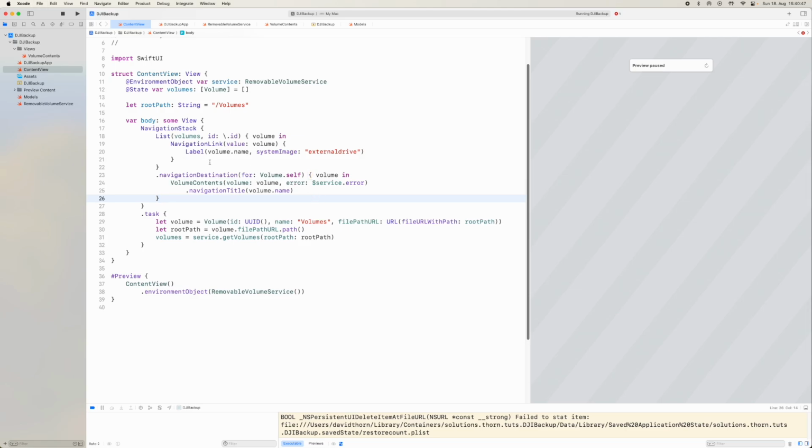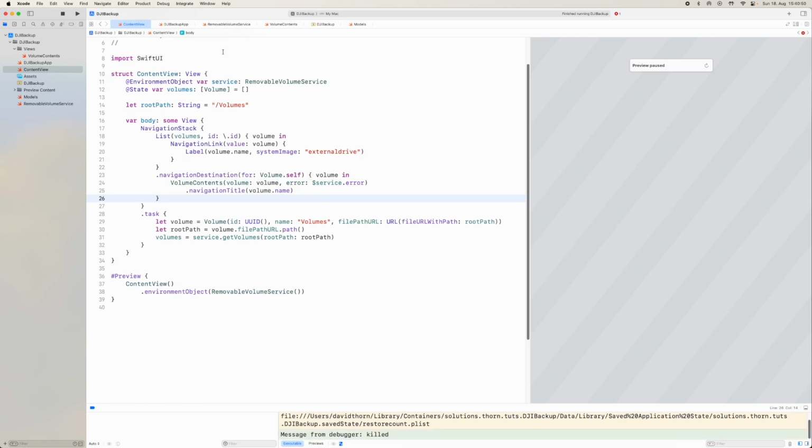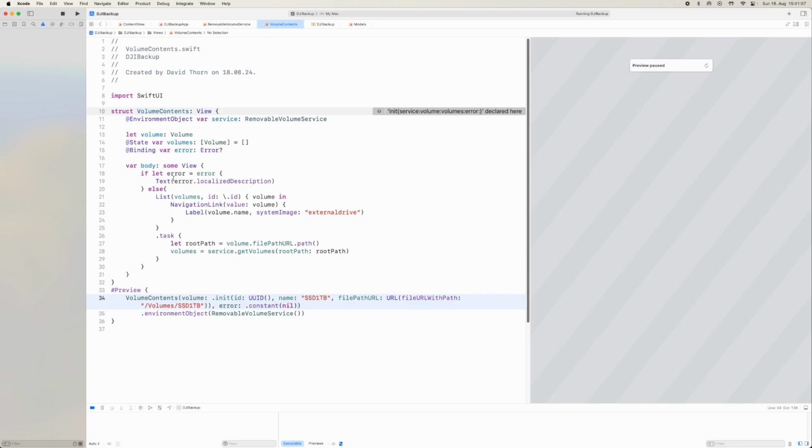Instead, now when we rerun this, we miss an argument, yes, and just do constants and nil, and rerun it, and we get the error as we should do instead.